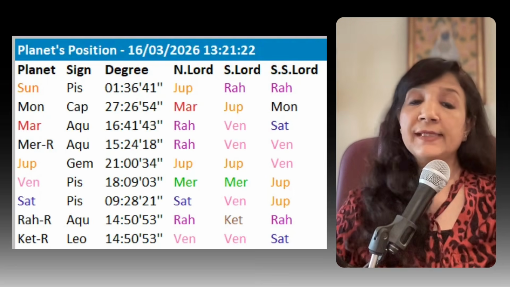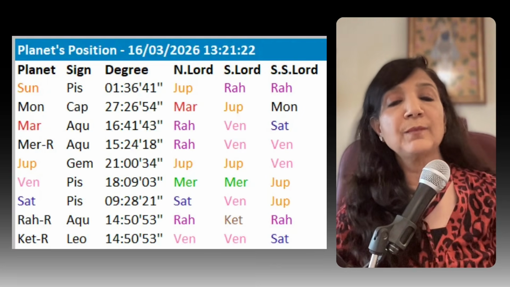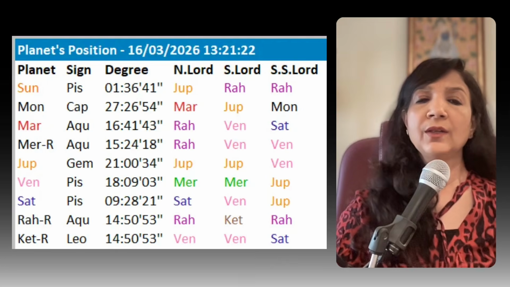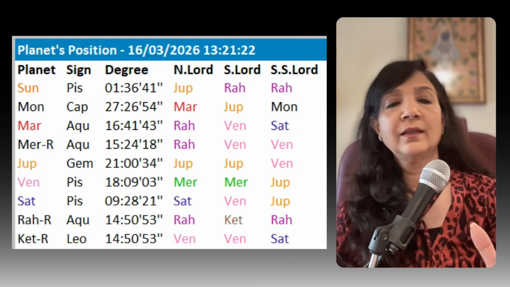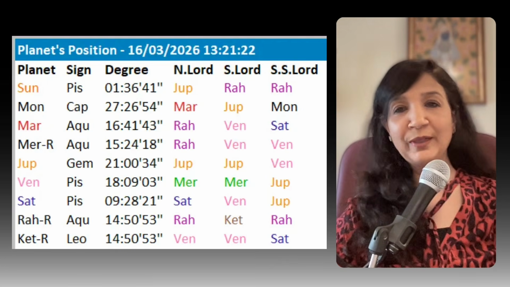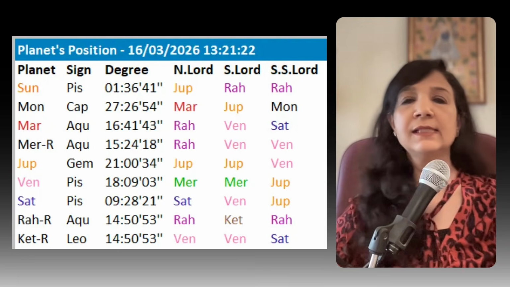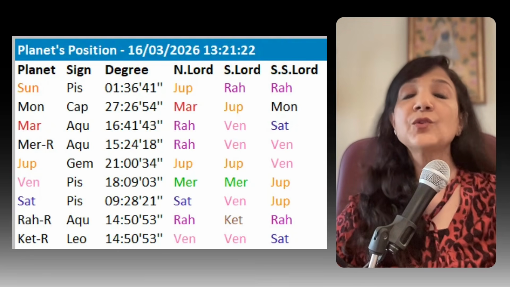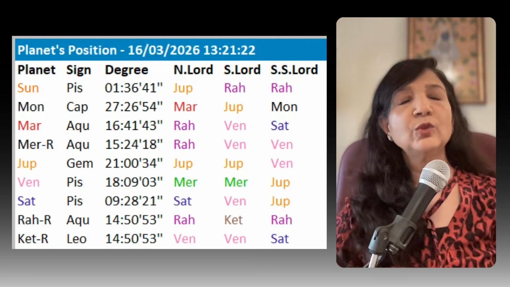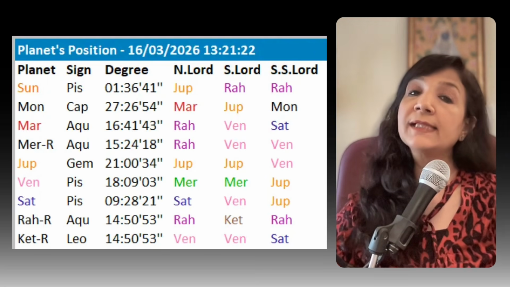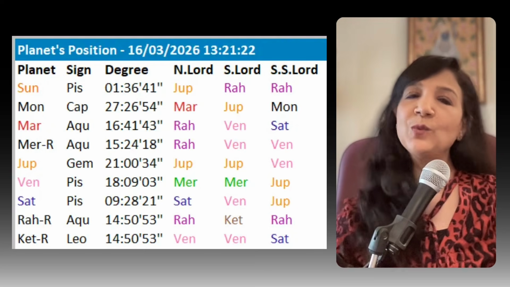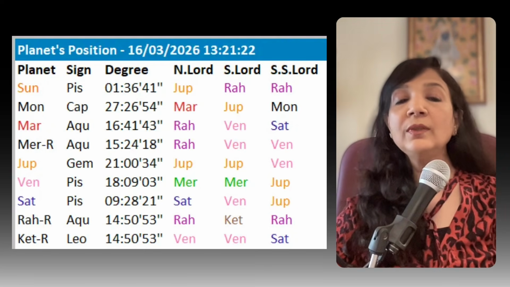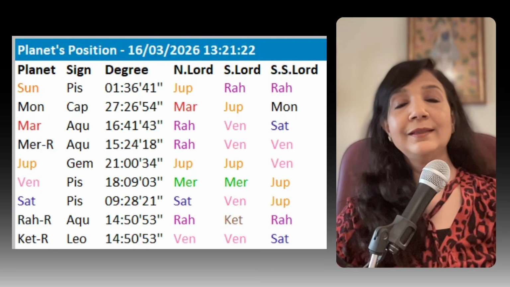But if it is not present, then check position of the next month. Like today Sun is in Pisces, so next month Sun will move to Aries. So in that case, you will check that Mars should be in your ruling planets, and whatever nakshatra Sun is there, that should be in the ruling planets. This is to narrow down the month. To narrow down the month, you will have to check Sun position, and to narrow down the day, you will check the Moon position. Therefore, through ruling planets, we can narrow down the event till day.